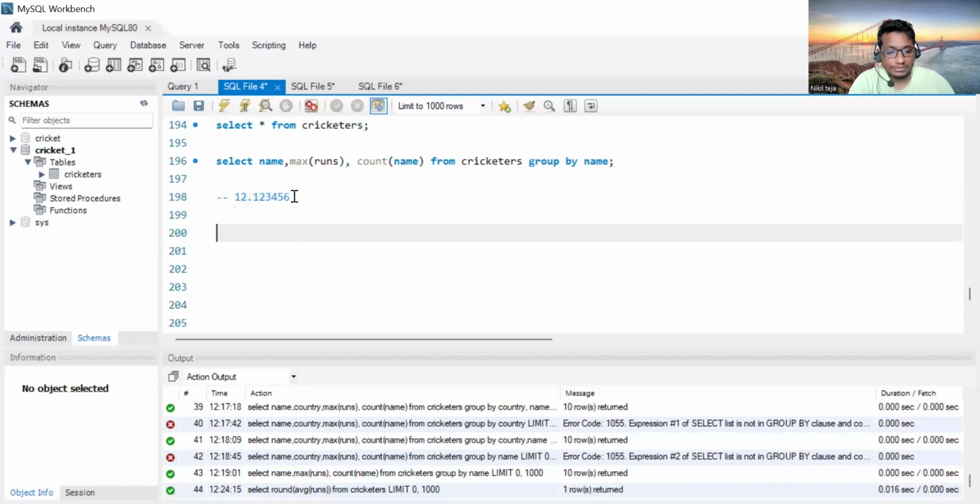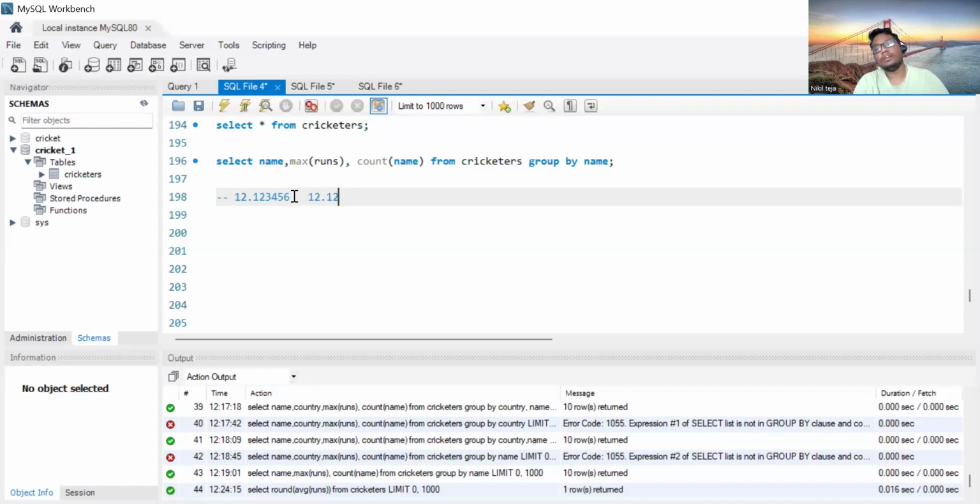I just want 12.12. We can achieve it with the round function. Or else I want only 12. I don't want even the decimal. Then I can achieve it with the round function too.